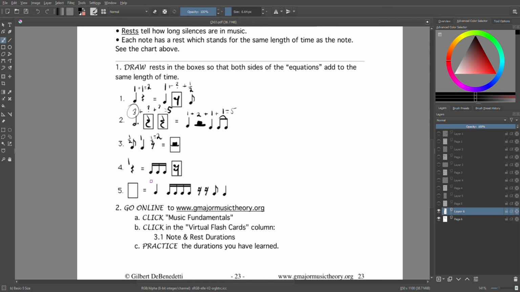Now finally we need to figure out what goes here. Number 5. Here's a quarter note that's 1. All these 16th notes together is another beat. 1 plus, remember 2 16ths plus 8th. Quarter, quarter, half, all that together is going to be 1 beat. And then quarter note is 1 beat. 1, 2, 3, 4. We need to find something that equals 4 beats, and that is a whole rest. That looks like a hole in the ground.